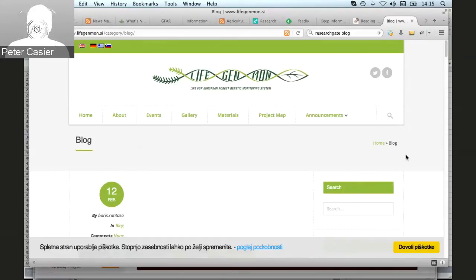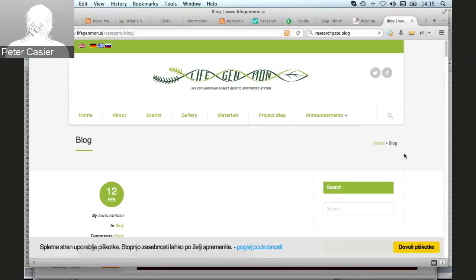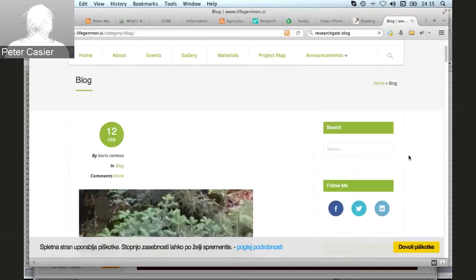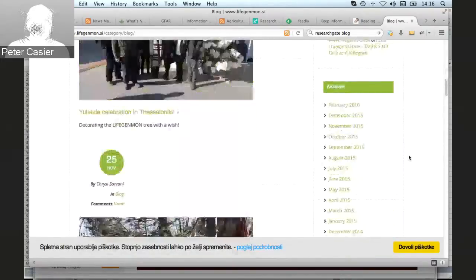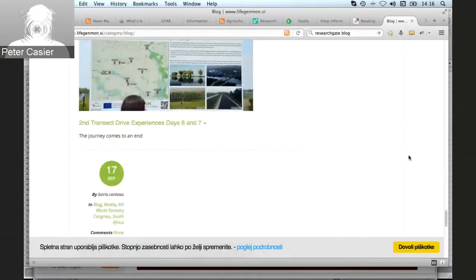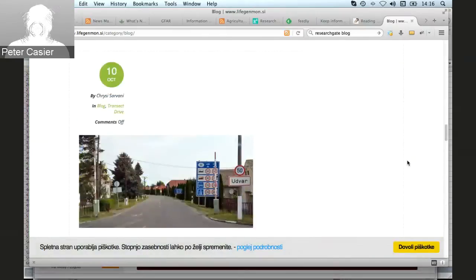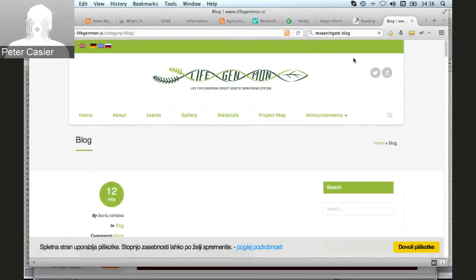So here is a website that, for instance, Boris would like to monitor. Of course, this is a theoretical exercise because this is actually the blog from his organization, his project. We will now go through this as we would be a normal user. So what is going to be the challenge is for us to find, okay, where do we find the RSS icon? So I go through it just like any other user, and I don't see any RSS icon. Typically, I would put them up here where you have the Twitter and the Facebook one.